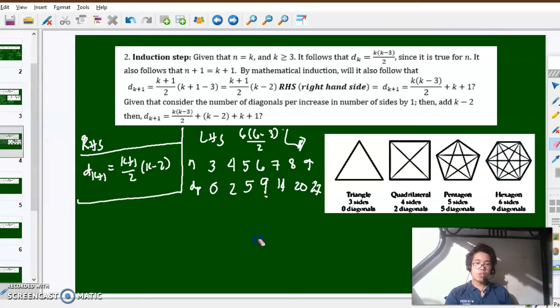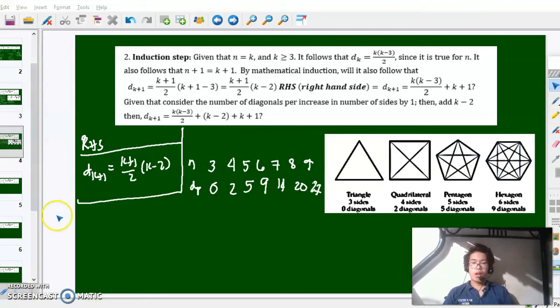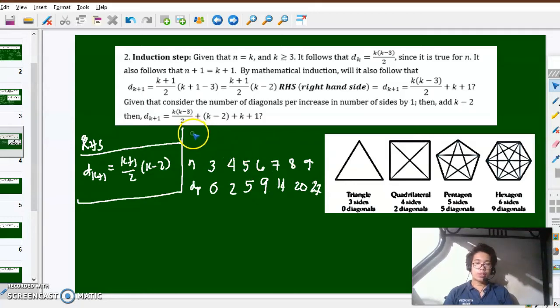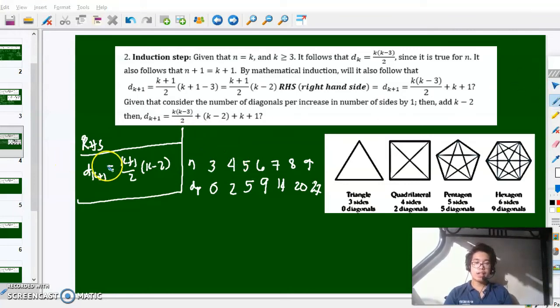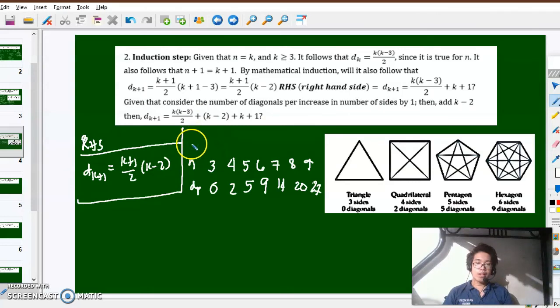So what we're going to do, guys, is try to find a pattern. The pattern here is we have the number of sides 3, and then 4, 5, 6, 7, 8, and 9. As the number of diagonals increases, we can notice a pattern: we simply add per polygon n minus 2. We're adding n minus 2 per increase of one side of the polygon.